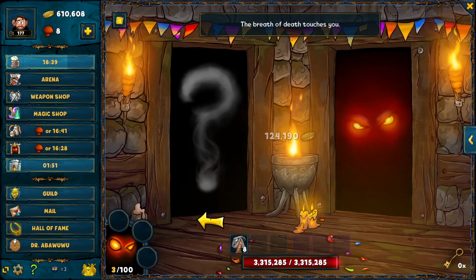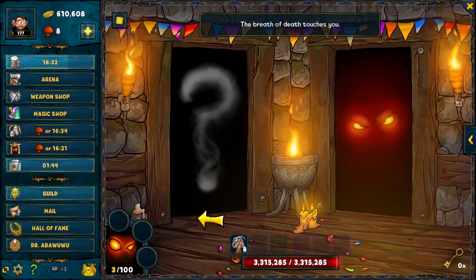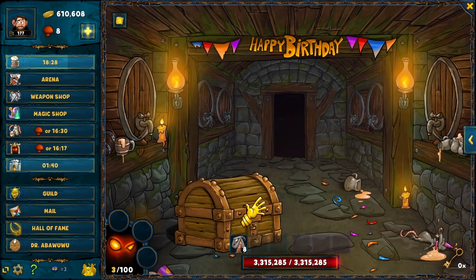Here is a normal chest. I forgot to tell you one thing, but hopefully I will get another chest to give you a pointer to know when a chest is good. So we got a chest with gold. Again, a mysterious room here.